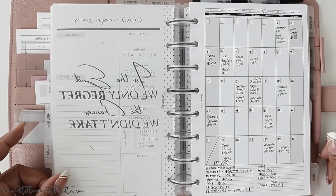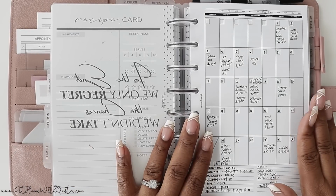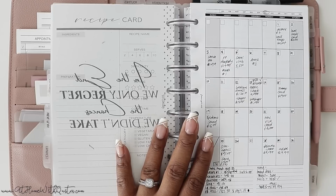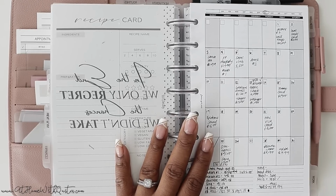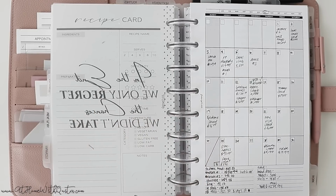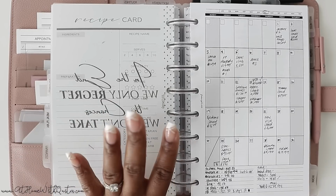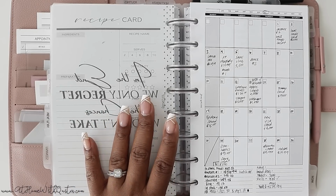All right, and then we get to the financial section. So these are the main financial inserts that I use. I do have a budget planner, which I built, you guys saw, I built it based on our new budget box, which we do still have some of those available in various sizes. So you can build a budget planner that's gonna work for you. And so I do have that budget planner as well, which is a separate planner that I use.